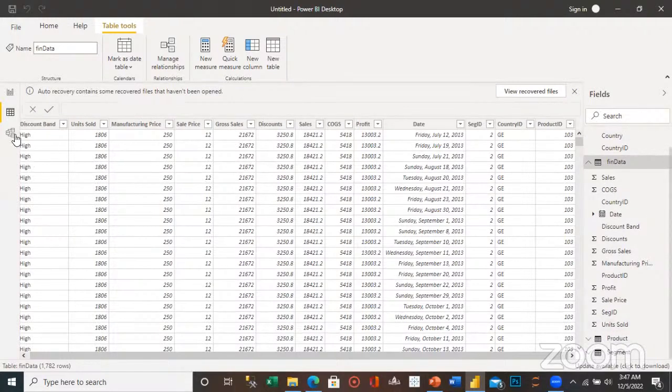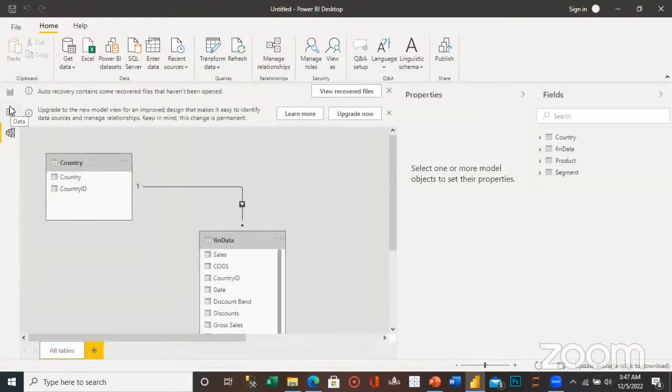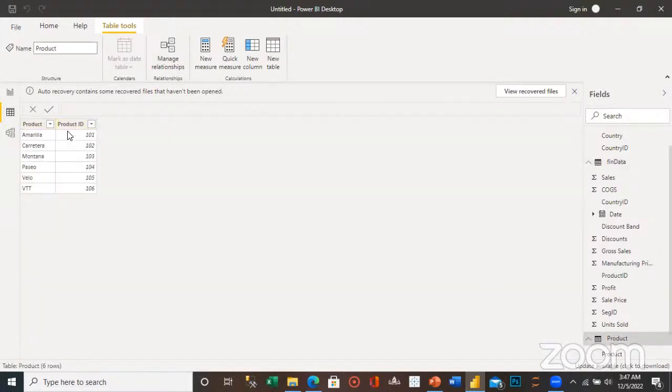So before we go over to joining the tables, like I mentioned earlier, this fin data set is our fact data set. They call it the fact data set. It is the main data set that has all the necessary columns for visualization, while these other ones are called dimensional tables because they are very minimal when it comes to the features and the variables.